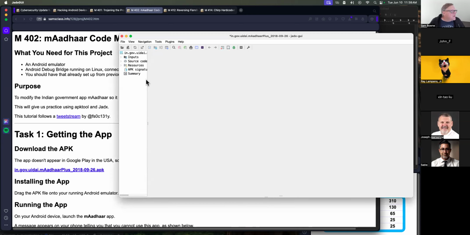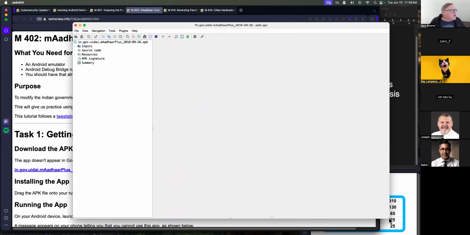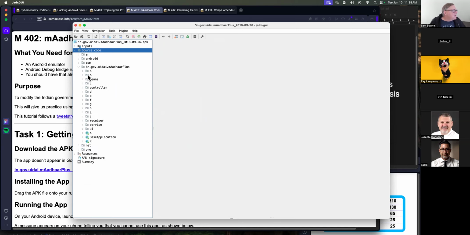So there it is. And what this does is it reverses the app all the way down from the compiled APK to readable Java code. So you can just see the code here. Here's the code they wrote for it. Now, by the way, they used ProGuard on this, which is a free tool from Google to try to protect your app by renaming some of the methods, just A, B, and C. So it removes some of the names of the folders and methods, but in practice, it leaves all the important ones alone. I can still find passwords, credit card numbers, and everything else without much trouble in it.